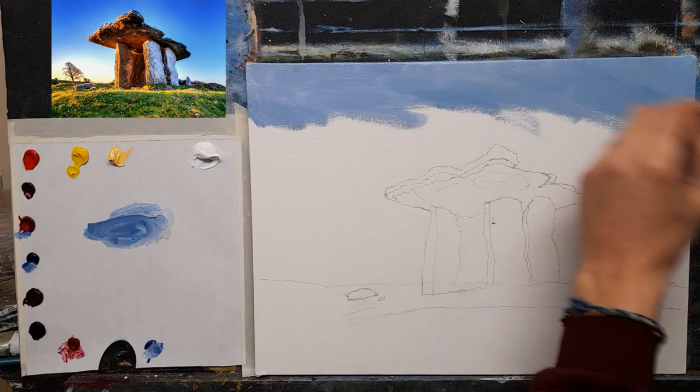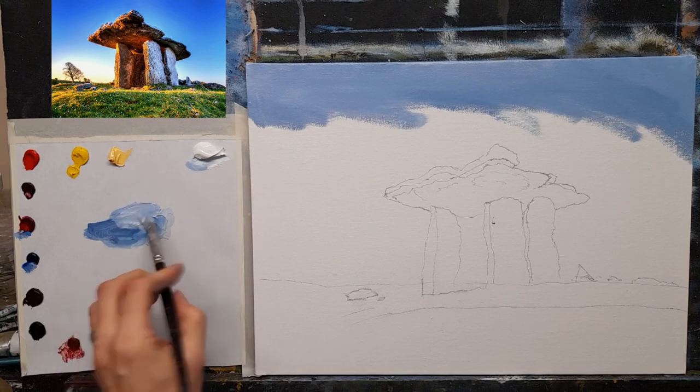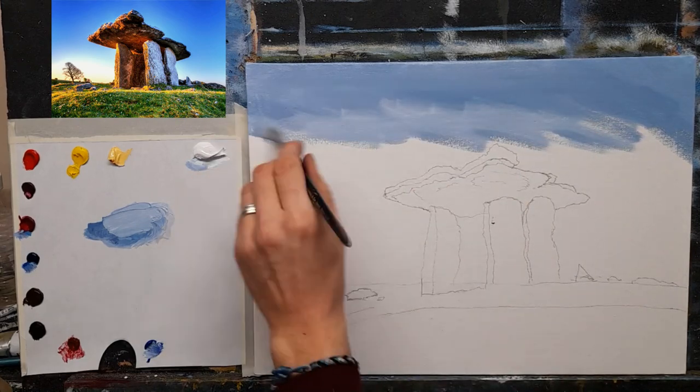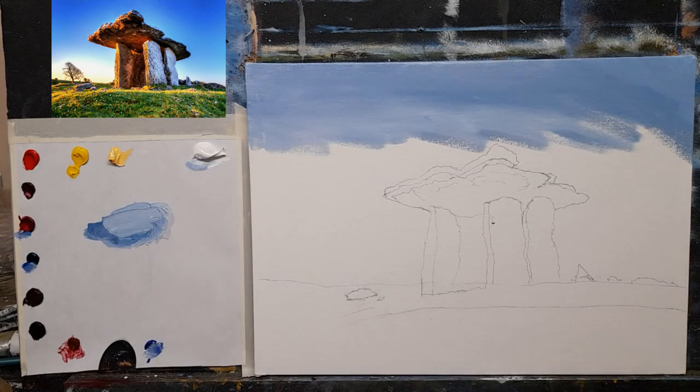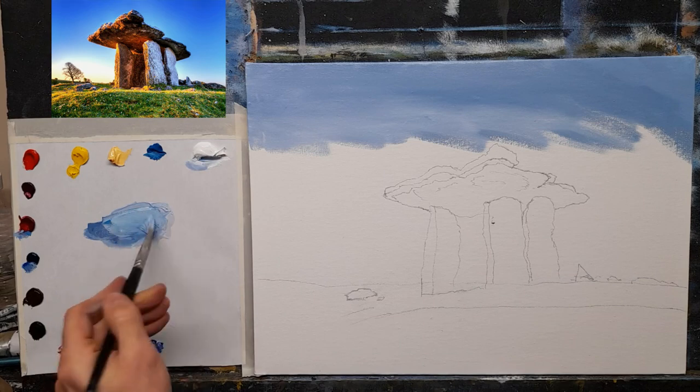French ultramarine is fine as well — if you like vibrant colors it's perfect. Now I'm also looking at the color of that sky — I can see a kind of cerulean, greeny-bluey color, almost a turquoise at the bottom. I'm going to take a little bit of that and pop it on my palette. It's a very bright greeny-whitey blue just at the bottom — let's pop a little bit of that in and see if we can make it a bit nicer.